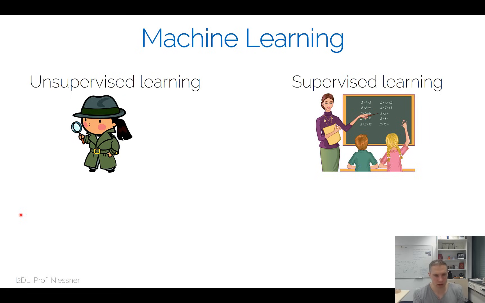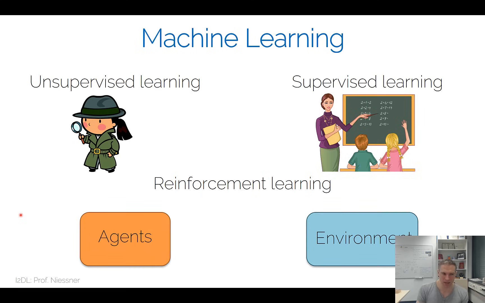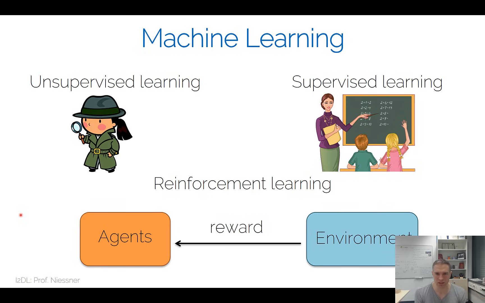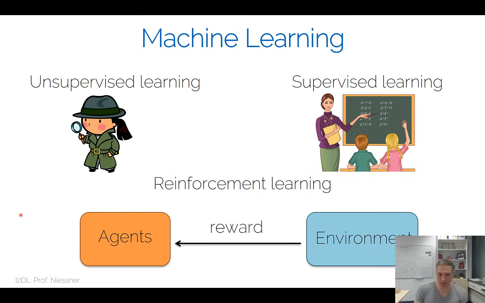I also wanted to mention reinforcement learning, which is kind of in between. Reinforcement learning has the concept of agents and an environment: agents interact with an environment and based on their performance they get some reward, and depending on that reward the agent adapts and hopefully learns something. In board games, video games, and robotics, reinforcement learning is very popular — you have only a final reward and your model learns policies, like playing chess or a video game. It's somewhat unsupervised but you still need to define how the reward works, when you're winning or losing.